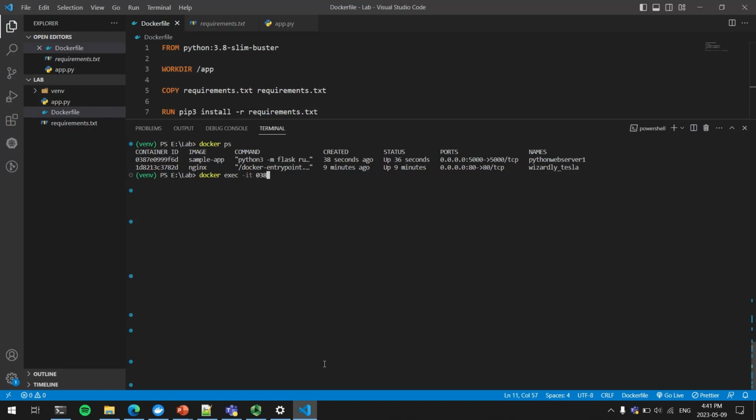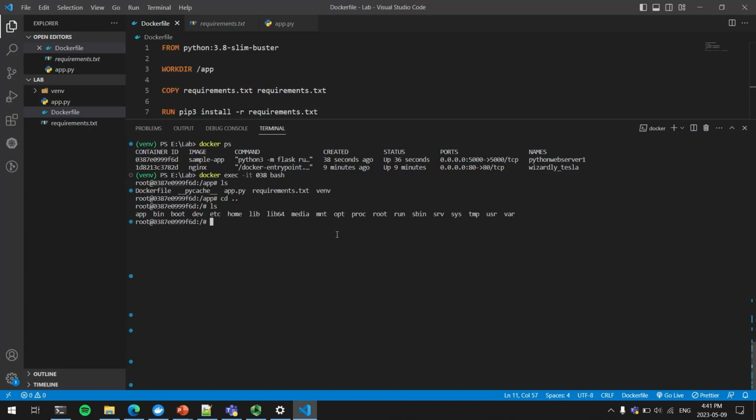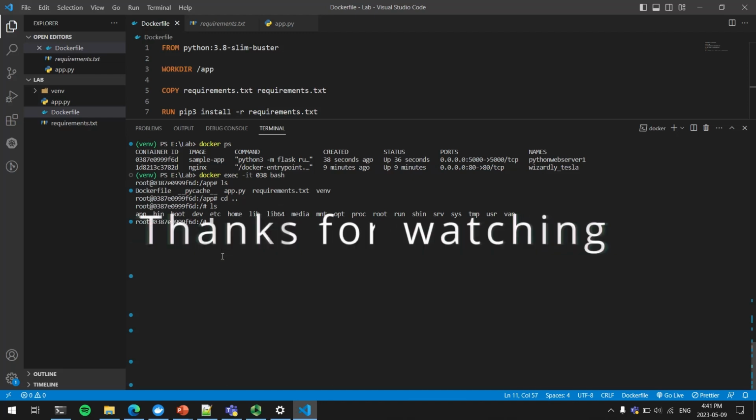So here, as you can see, I'm in the /app directory. If I say ls, inside the container we are under the app directory, and these are the files which are currently in the container, which were copied from my system to the container during the build. And if I go to the home directory, then as you can see, this is the file structure of the container. So you can reuse this command for your assignment, and that's how you will have to build your application. So any doubts in this?